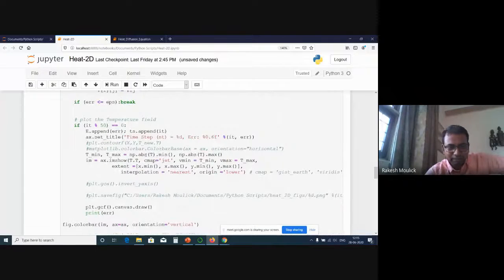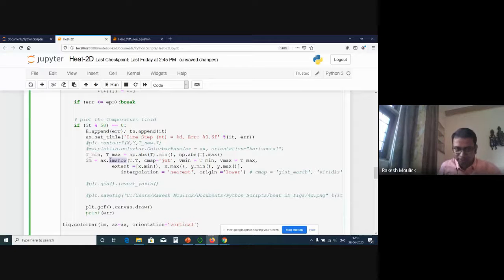So only one thing you have to note, that since this is a two-dimensional plot, if you just give ax dot plot, it will not plot. For that, you have to use imshow, means image show. This is basically an image processing tool for showing this contour plot. People can also write it as plt or ax dot contour x, y, and ultimately temperature. That is also fine, but the plot is not so beautiful as it happens in this case.